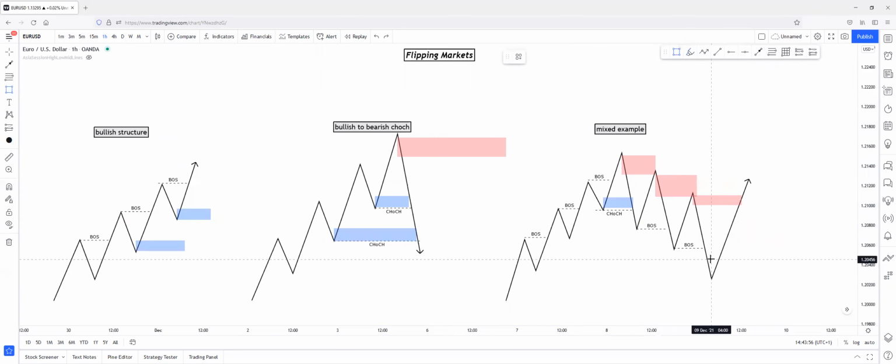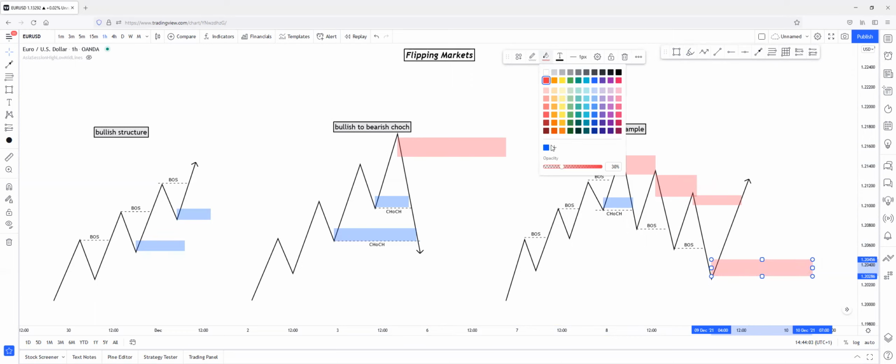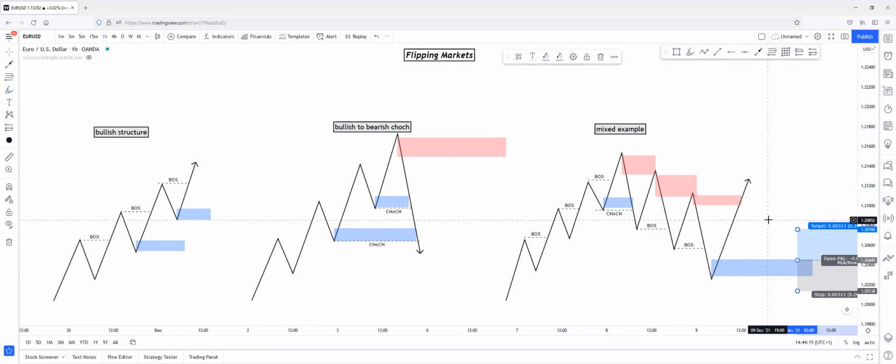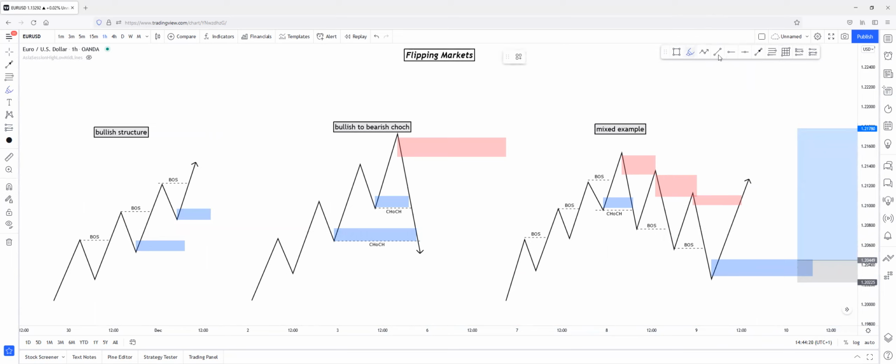So this means a demand zone will be created, because price broke through a zone, then an opposite side zone will be automatically formed. This is a golden rule. You just have to memorize this. So price created a demand zone because it broke through a supply zone. And after this, let's say this is a 1 minute chart. You can enter on this demand zone in a trade and you can write the expectation order flow. So price has a great chance to come back down to this demand zone or react on this demand zone. After the reaction on this demand zone, you can hop in a trade. This is the power of change of characters.